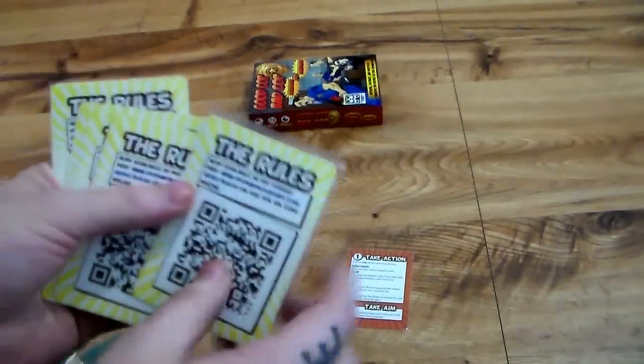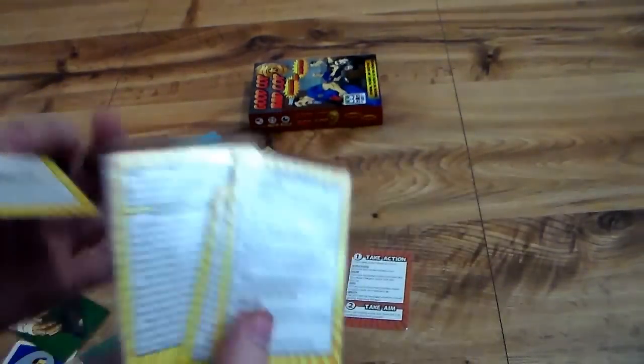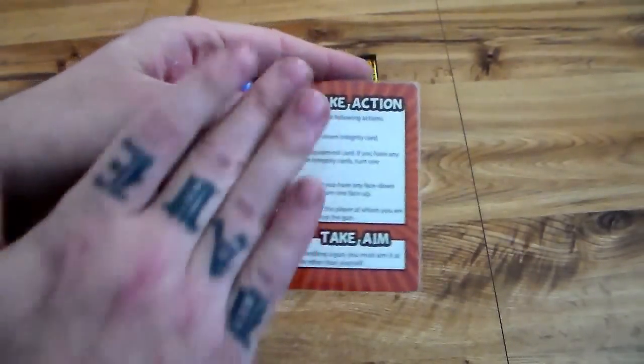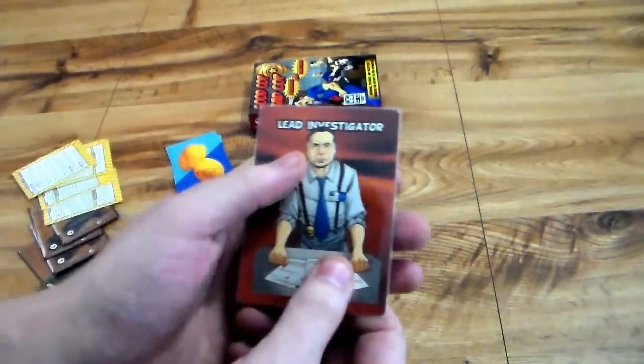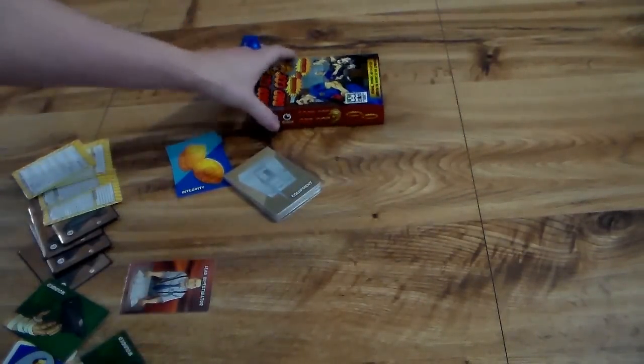And then you have a synopsis for players to read if they need a briefing on the game. You can give that to each player. And this card right here, basically the current player will have this, and it will tell them exactly what they can do. So I like that. This is the lead investigator. So those are all the components. Now let's get into how to play it.